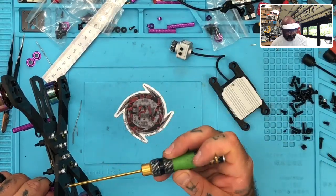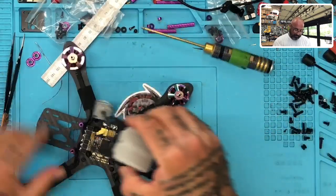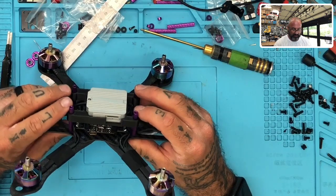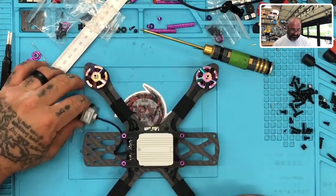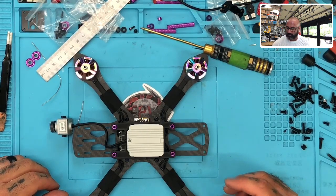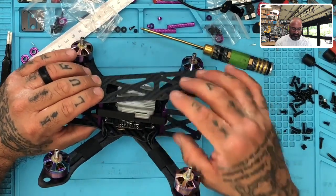Okay, so I'll give you an idea of how this is going to fit. All right, so then what happens is we measure this, right? And we want to make sure that when it fits down here, see that? Fits perfect, right? And it's going to sit right there on these pieces there, right? So it can sit that high, I guess, if you wanted it to, but I really don't care for it to do that. So let me show you the plan here. So here's our top plate as it stands, right? And we plan on running this up through the top there.